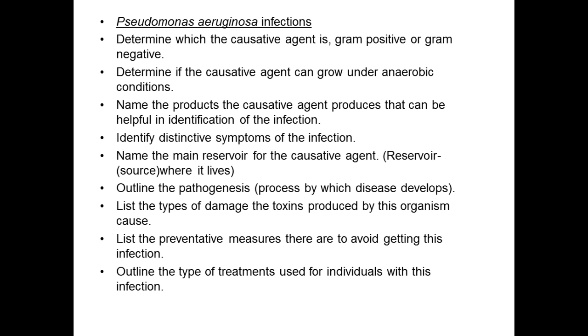List the preventative measures, right? So a lot of infections can be prevented, right? How could we prevent getting this type of infection? And then we'll also look at treatment, right? So these are main things that we're going to look at for most things, right? Distinctive symptoms, right? How does it make us sick? How can we prevent it? How can we treat it?